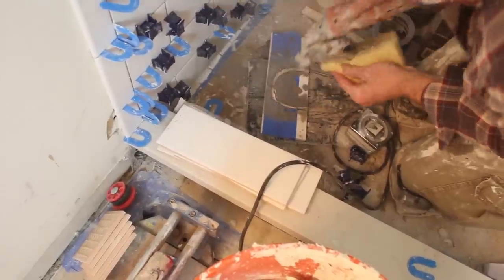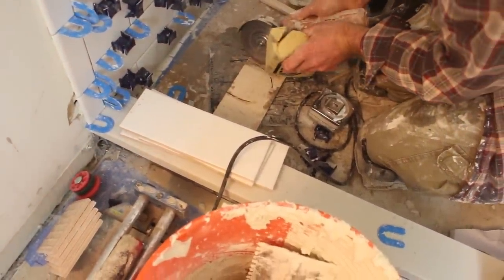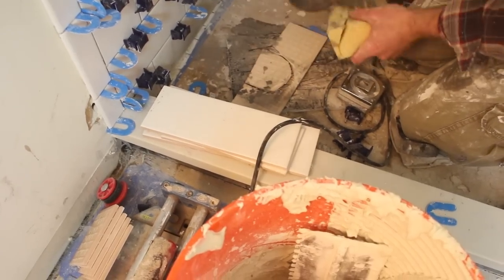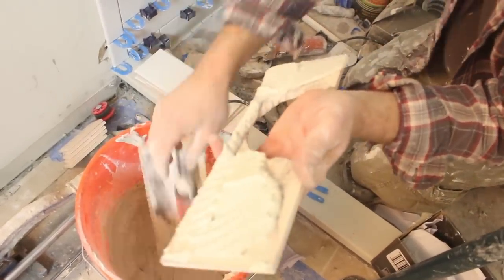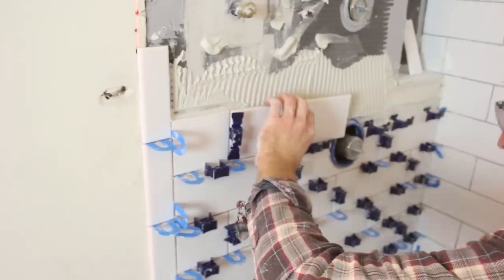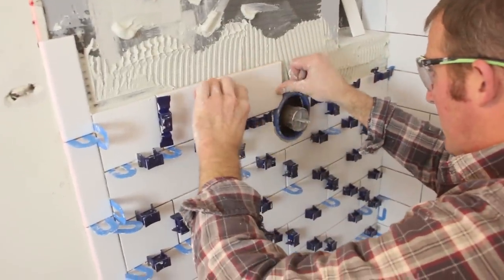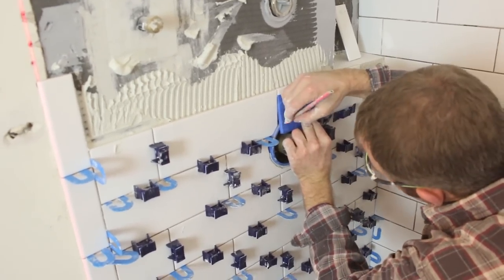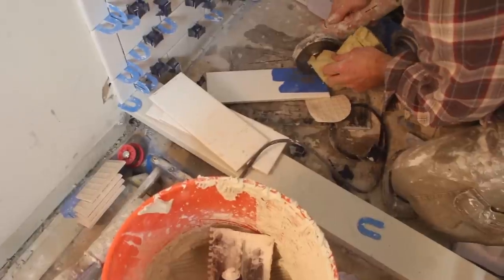We continue the semi-circle cut and actually flip over the tile — you can see there are cuts in it and we continue the cutting on the other side, which makes things a little bit easier. Always be safe when you use these tools. We dry fit it, ensure that it fits on the wall, back butter it with our thinset mortar, and then set it in place. We used the seam clips on this as well and ensured that the mixing valve trim covered it. We had to cut off a little sliver of the corner of the next subway tile above the mixing valve, setting it in place with horseshoe shims, then outlining the other semi-cut on top of the painter's tape.